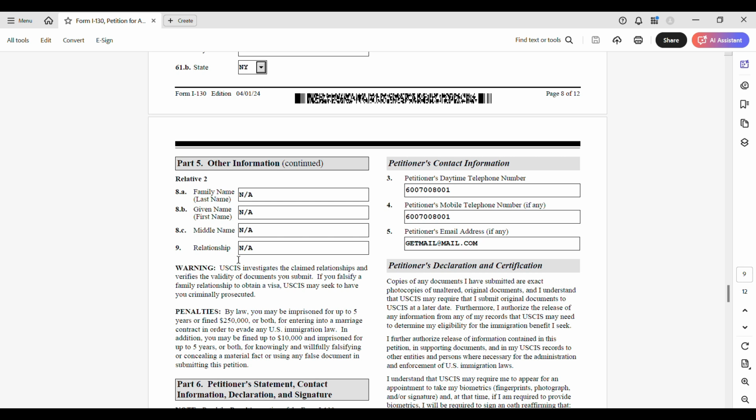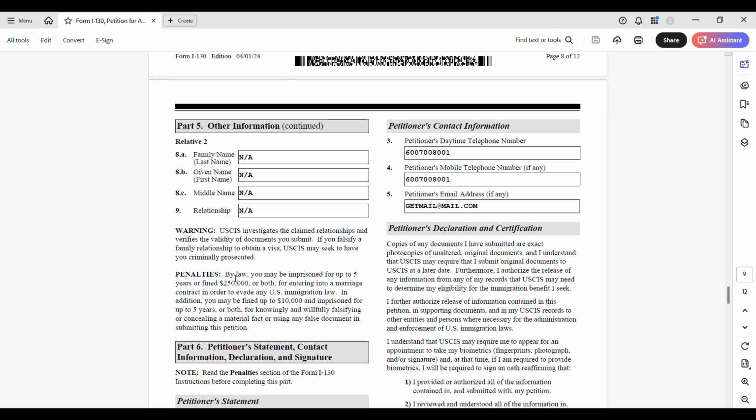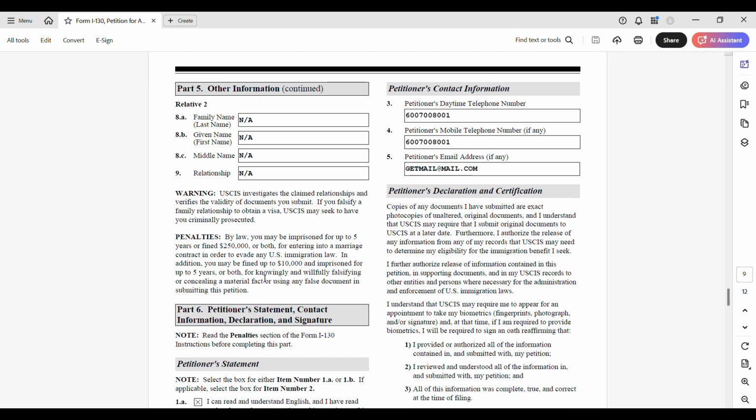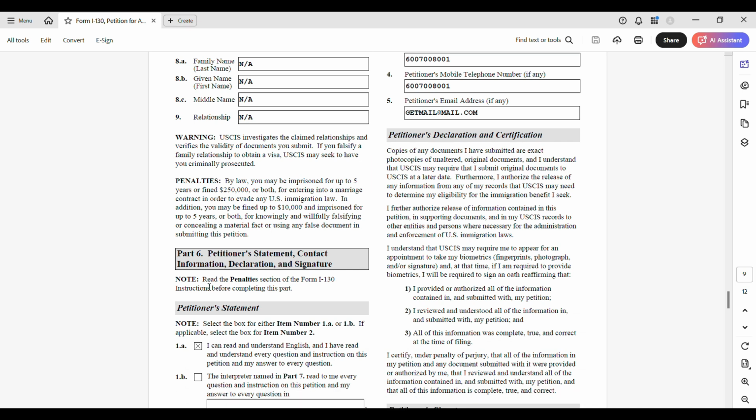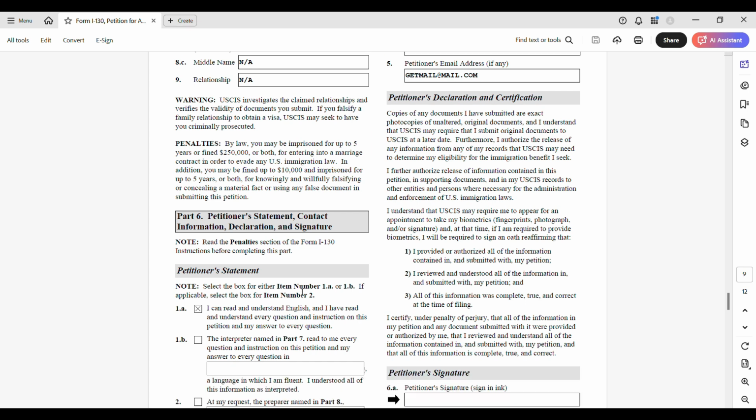So this is a warning to the petitioner, and they are telling you also that the penalties by law are as such, and this is again referring to the petitioner. So the petitioner is encouraged to read the penalties section of the Form I-130 instructions before completing this part.